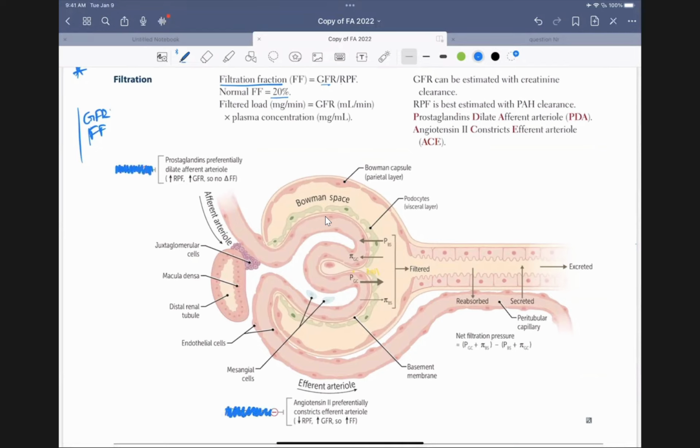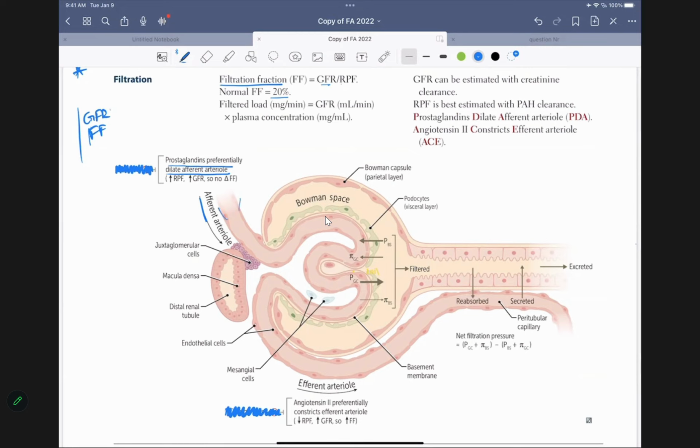We don't want any pathology. First, we need to learn physiology. Now, when we talk about the afferent arteriole, there's a special prostaglandin in the afferent arteriole. What they do, they vasodilate those arterioles. So they are making vasodilation.